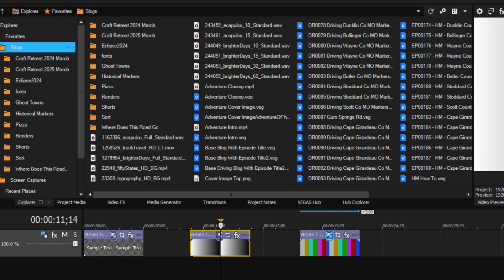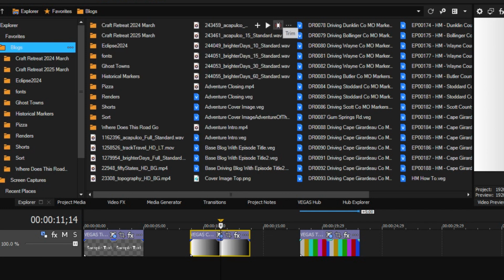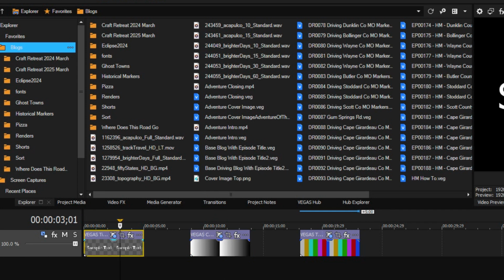And then we have our test pattern, which is 1920 by 1080. And the project itself is 1920 by 1080. So let's take the text and the gradient and convert them to 4K, leaving the project and the test pattern alone.